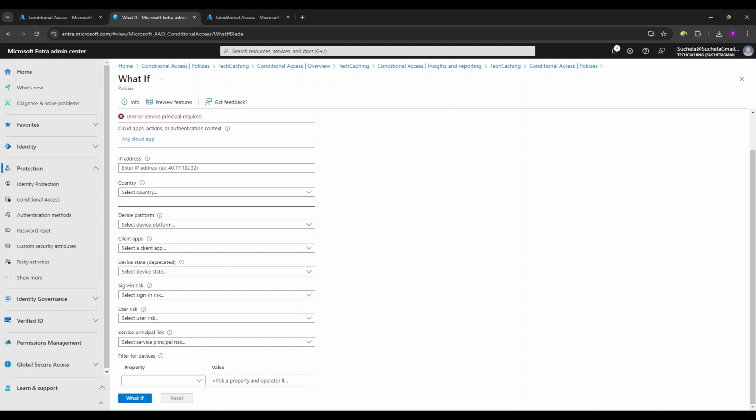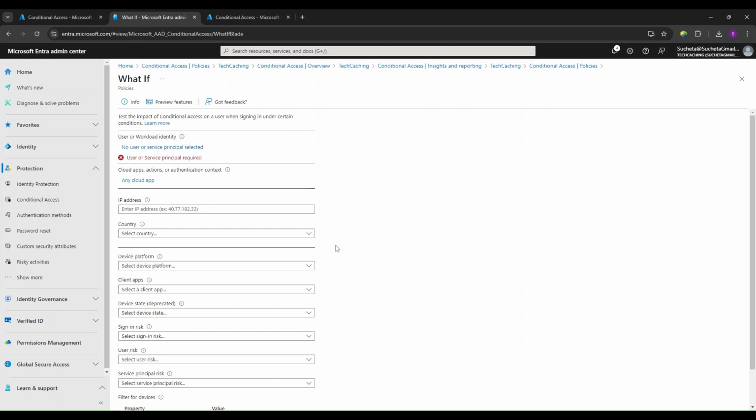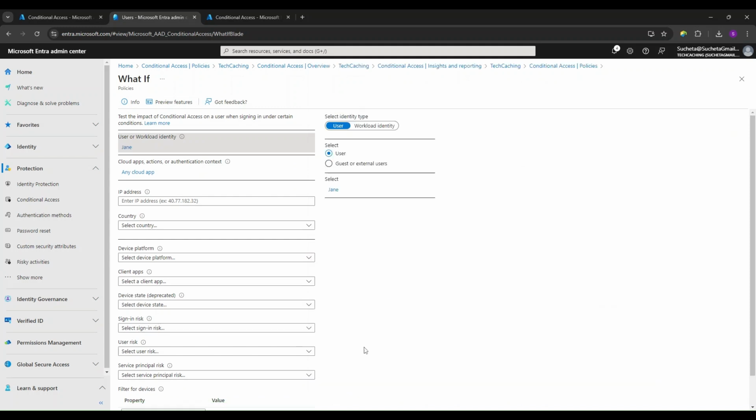So let's do a what if based on the policy we just created, to block access if user Jane is accessing any cloud apps from outside the US. So what I'm going to do here is select that user. Any cloud app is default, I can leave that as is. Now, what I do want to do here is use an IP address and location from within the US to see how the policy fares.